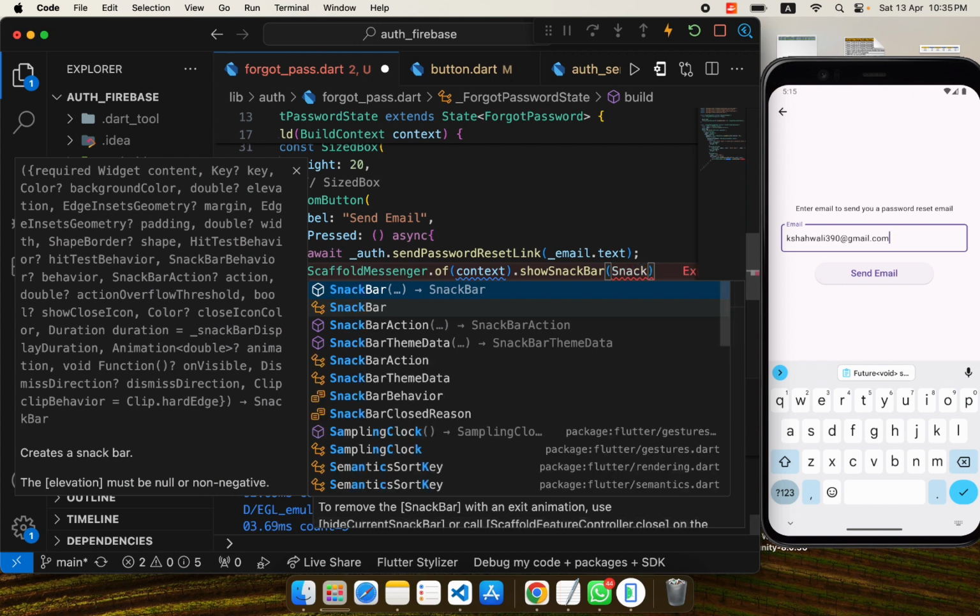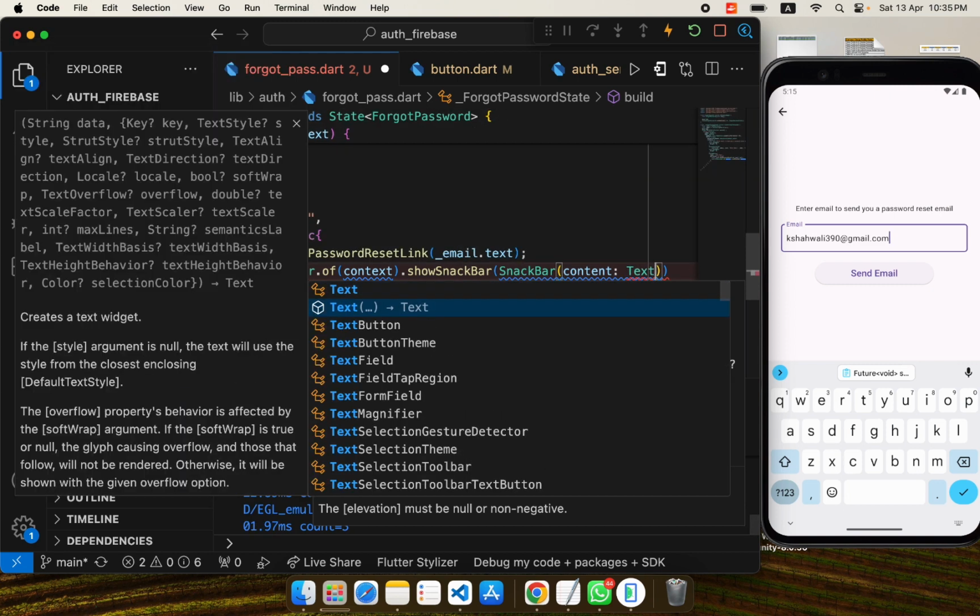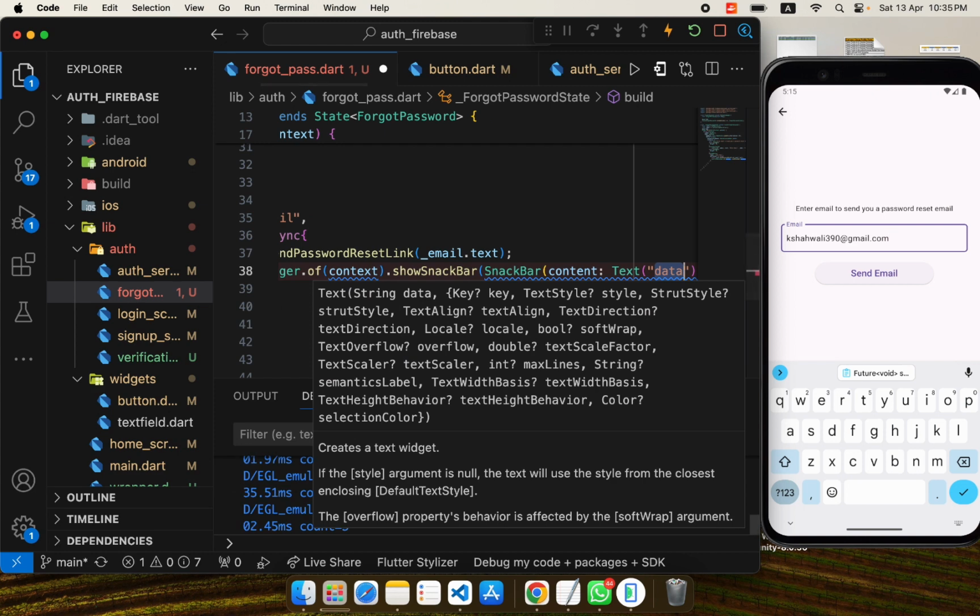It will show a snack bar. Sorry, the content is a widget, so I will pass text here, and I will show that an email for password reset has been sent to your email.